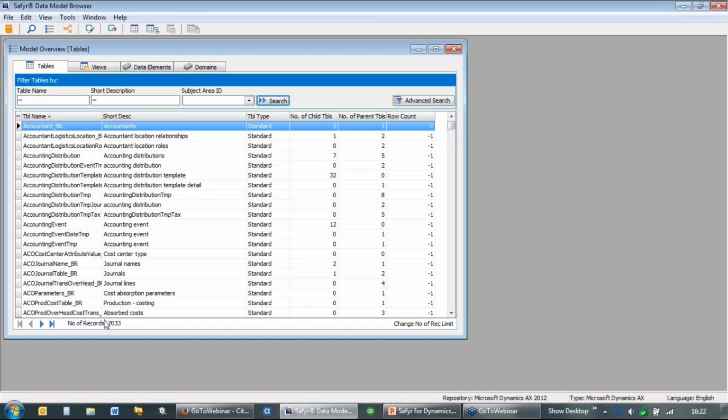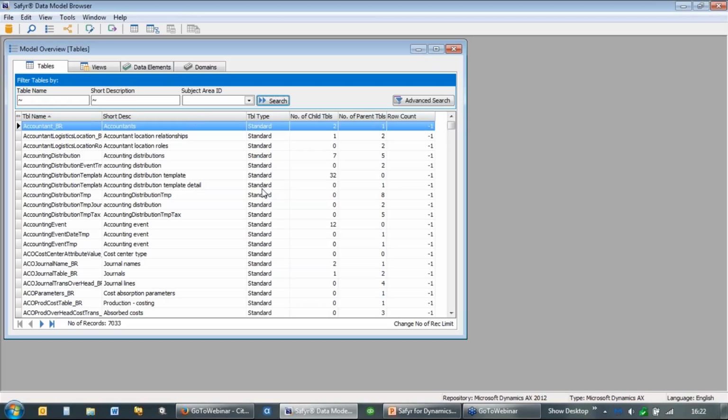If you look at that first column, you'll see what we call the technical name for the table, the name that you would expect to find if you looked in the physical database. If you looked in the underlying SQL Server database for Dynamics, you would see table names like that. The slightly more friendly descriptive name is in this second column. We'll talk about the other columns in a minute.